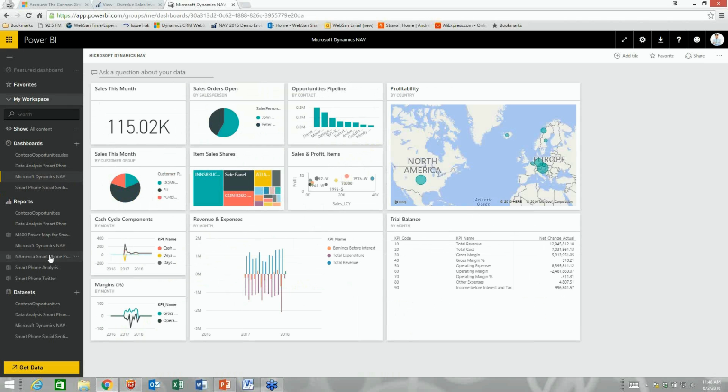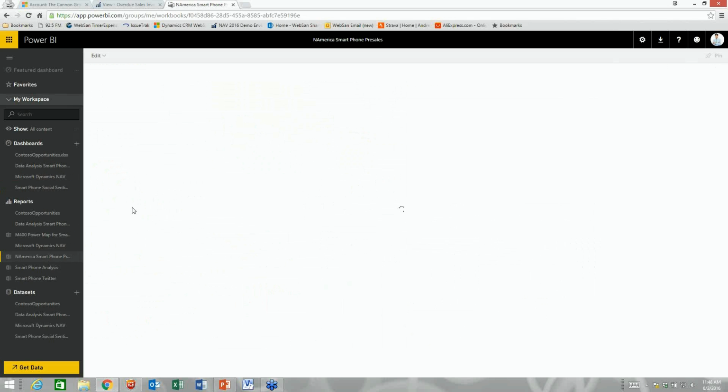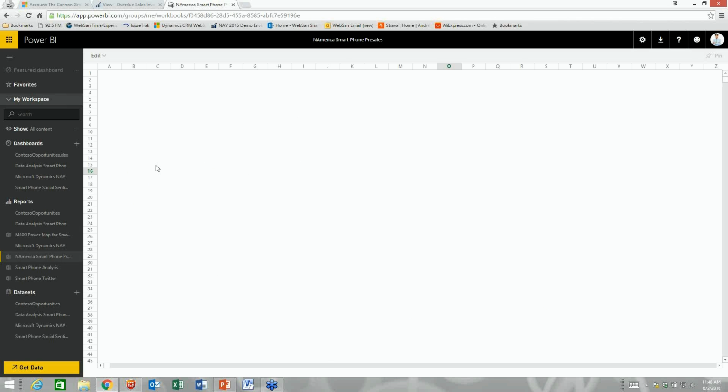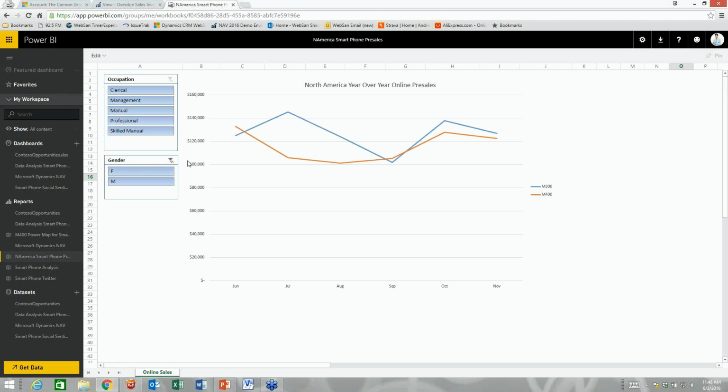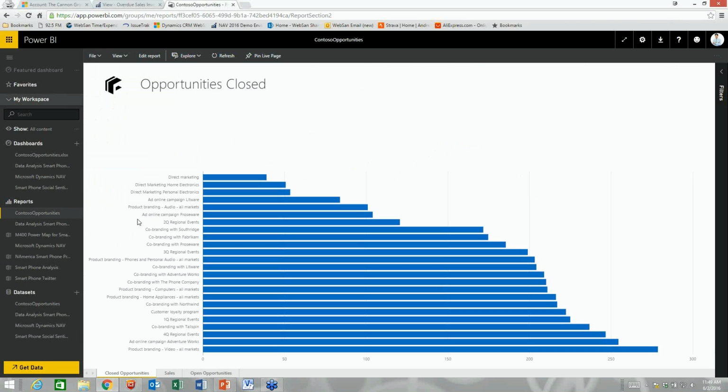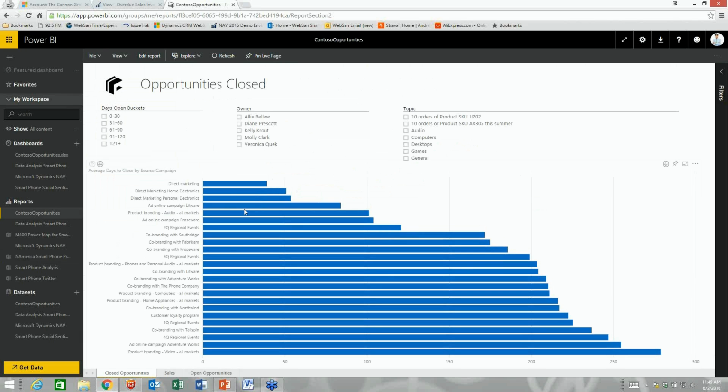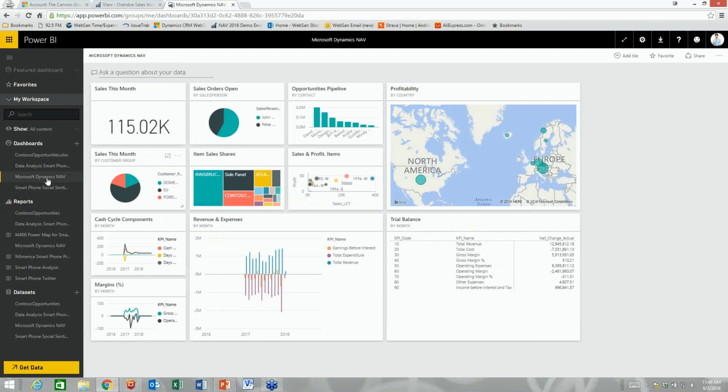Now, just to expand on that, there's also a plugin for Dynamics CRM. This is a dashboard, or a chart, linked to Dynamics CRM, just an example of smartphone sales. I think I've got another one here that is opportunities closed by sales rep, but this is coming from CRM, not from NAV. So you can combine information from multiple systems that you've got in Office 365 with Power BI at no additional cost.